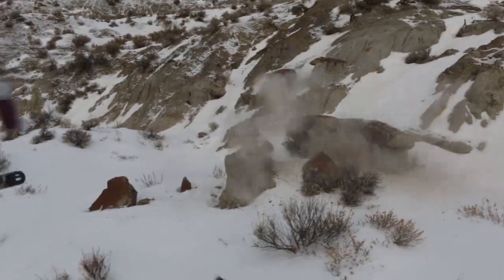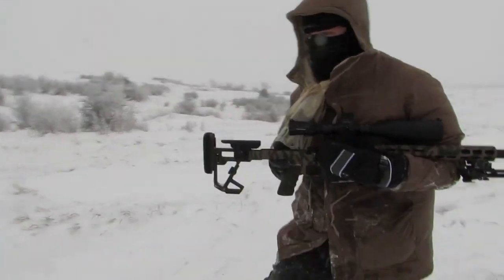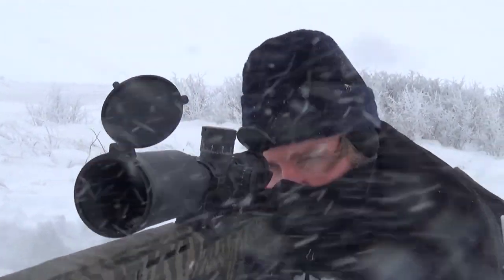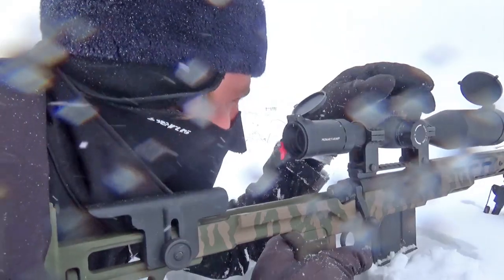We're going to focus on bolt-action rifles with optics in extreme cold weather conditions. Although bolt-actions are not nearly as fussy as semi-automatics in very cold conditions where you might not be perfectly dry, there are still certain things you need to be aware of. Here are some tips we covered on one of our shoots out in the field before the cameras froze up. Today we're going to do some extreme cold weather training tips on long-range precision rifles — or any other rifles — some things that'll help you not freeze your rifle up in the field when you've got blowing snow and extremely cold temperatures.